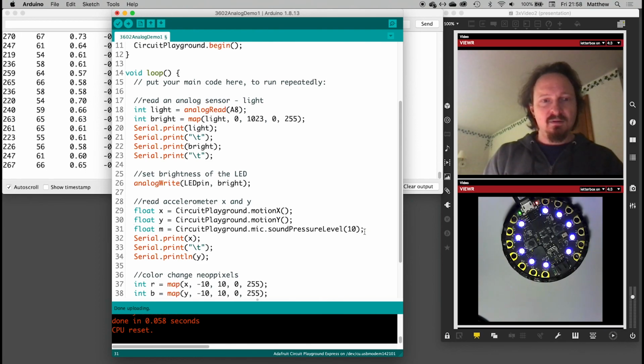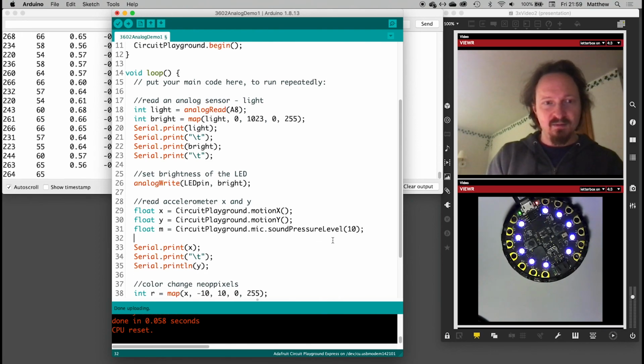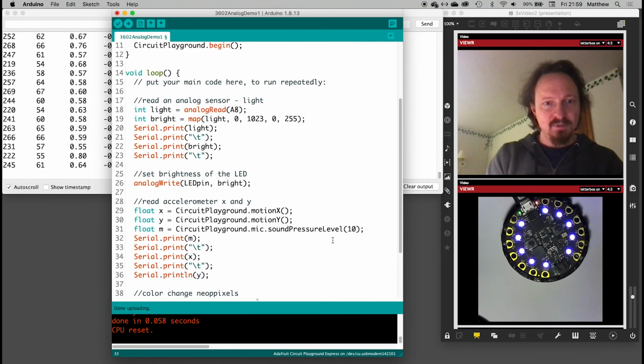And let's just add that to the front of our array or list of values here. That was m. Another tab.